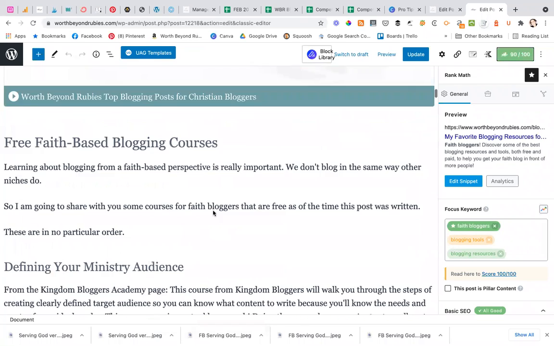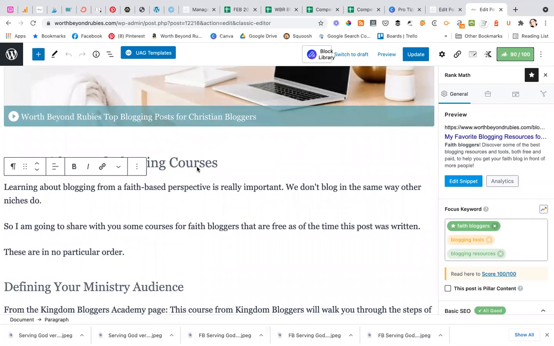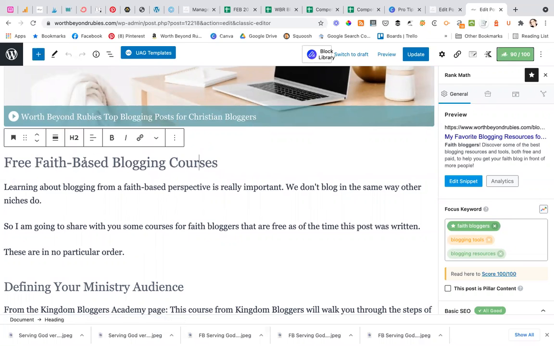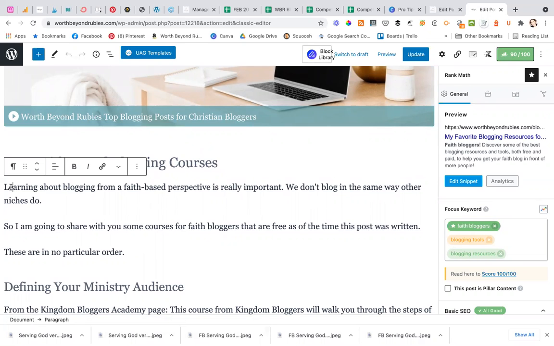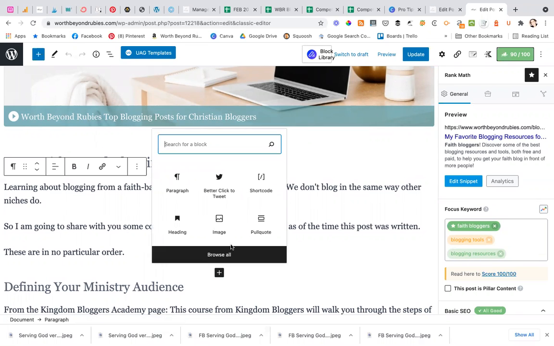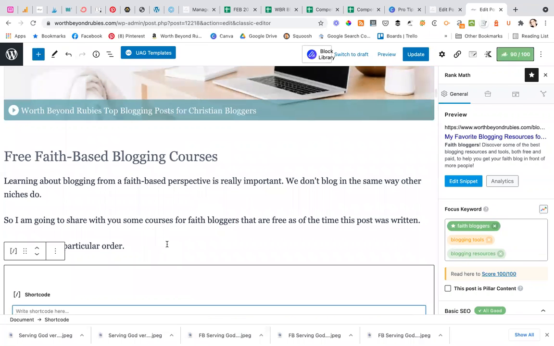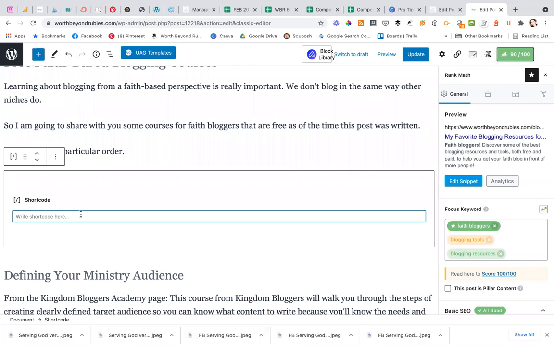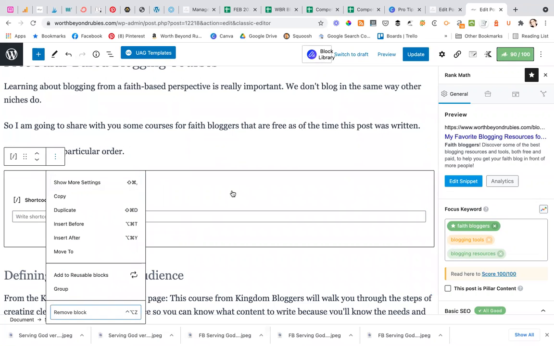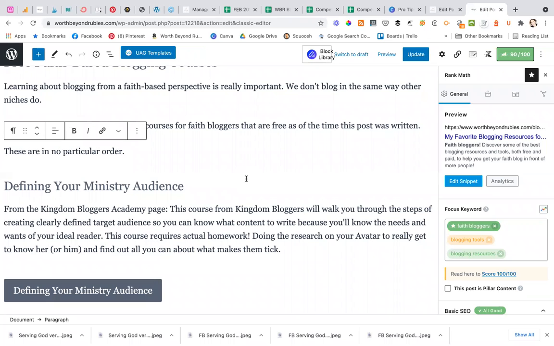These are all blocks. You see how when I click on these, this is a heading block right here. This is a paragraph block, and you hit the little plus sign, you can hit short code. And here is where you would paste the short code for that particular counter that you want to use. So that way you can have multiple counters. I don't use a counter plugin, so I can't really speak about any individual ones, but that's how you would do it: it should give you a short code.